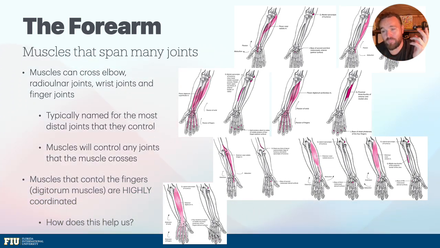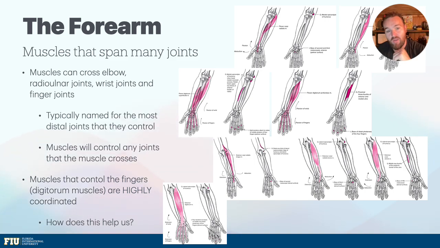Now we haven't talked about metacarpals specifically yet, but just like we talked about in the ankle, we have the metatarsals. Those are those long bones in the middle of the foot: metatarsals in the foot, metacarpals in the hand. So it's kind of the bones of our palm, right? That kind of sit right there. So it's really at the base. That muscle attaches, we're talking about the radialis, so that muscle attaches right down in that area right there. So a flexor carpi radialis muscle means that the most distal joint that it helps to contract would be the carpi joint, otherwise what we would know as the wrist joint. So it helps to flex the wrist, right?